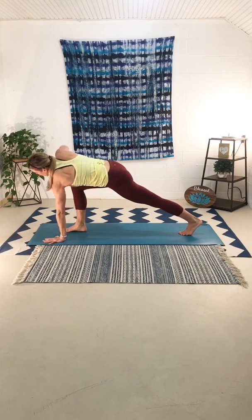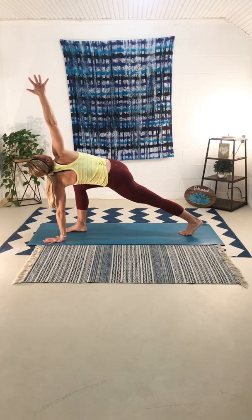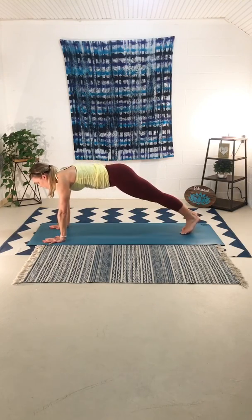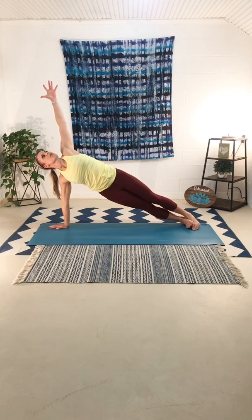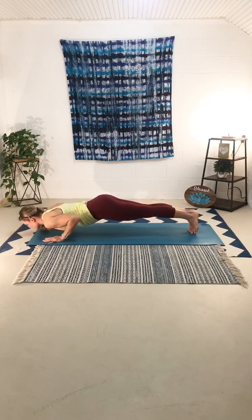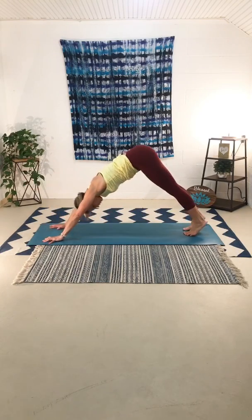Come right into your twist. Right hand up. Stretch high, breathe big. Right palm down. Right foot back. Shift your weight right. Side plank to the left. Big breath. Left palm down. Lower through your vinyasa. Inhale, heart lifts. Exhale, down dog.